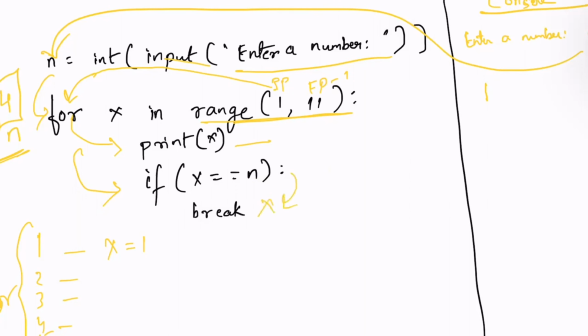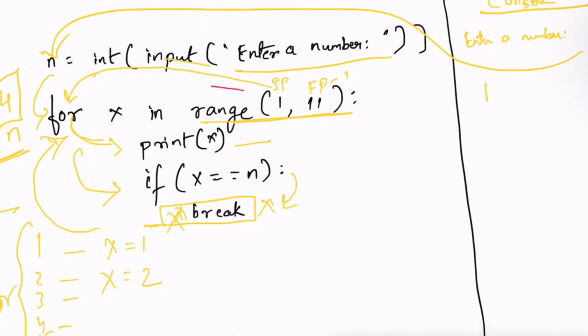It will just go back to the loop again, because in the for loop we have mentioned it has to rotate 10 times. So unless the condition becomes false or it is broken using the break statement, it will keep on going. Next time when it reaches the end of the line, since this is not getting executed anymore, it goes to the next iteration. So now x is equal to 2, since the range is defined from 1 to 11. It goes inside a second time. This is the second rotation.